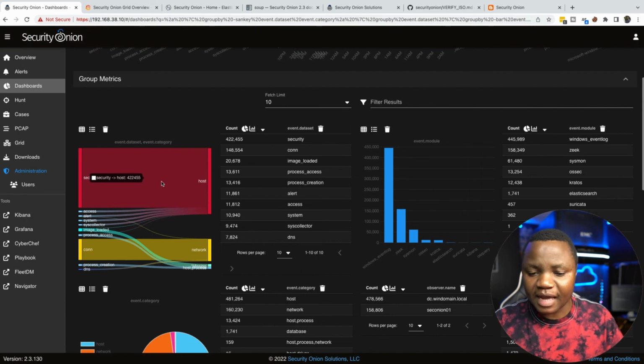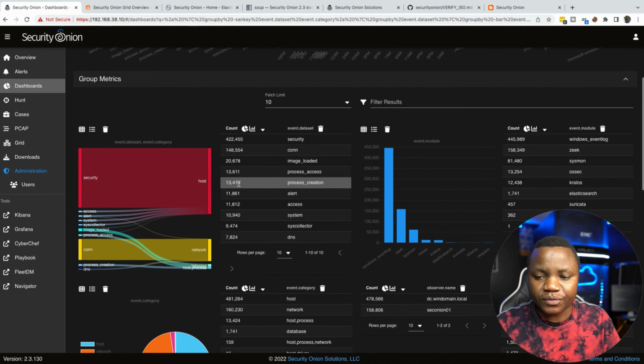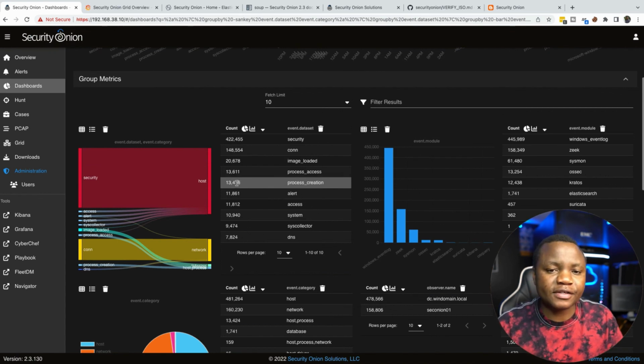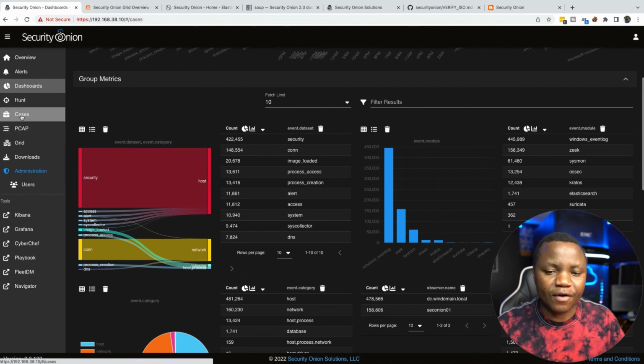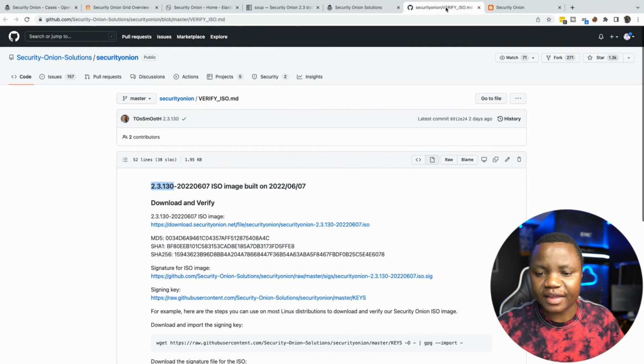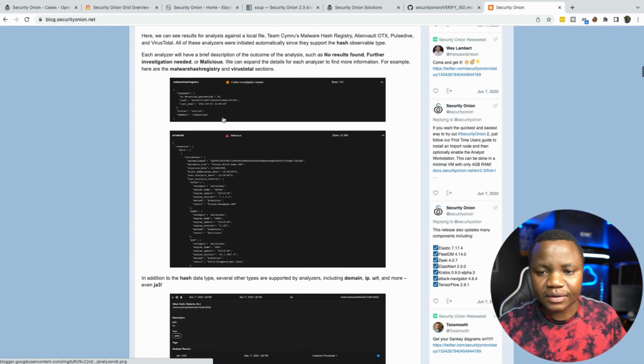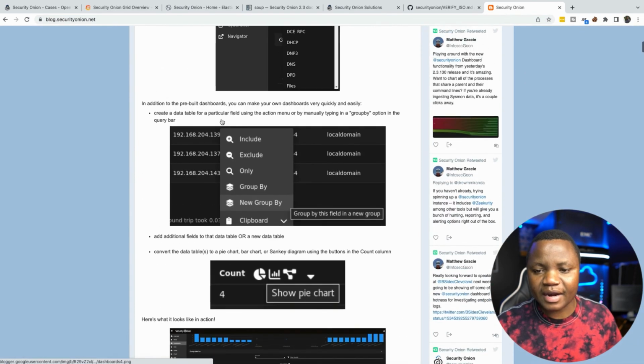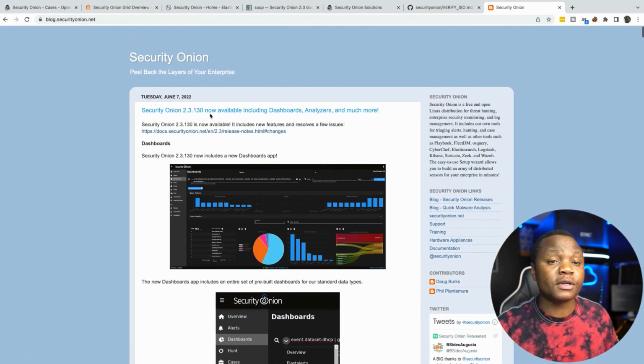And this coming Sunday, I'll be sending some data here and show you how I can use this new dashboard to quickly come to answers about detection and also create some cases for us to actually investigate and follow along with every change that they updated right here, including the analyzers and creating new dashboards by yourself.